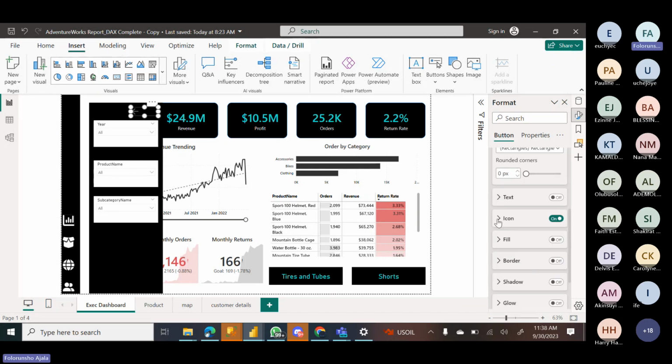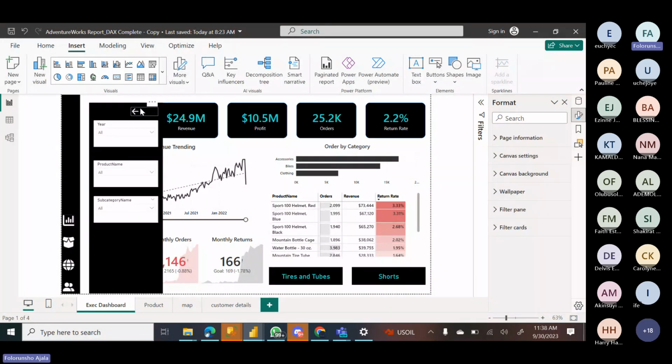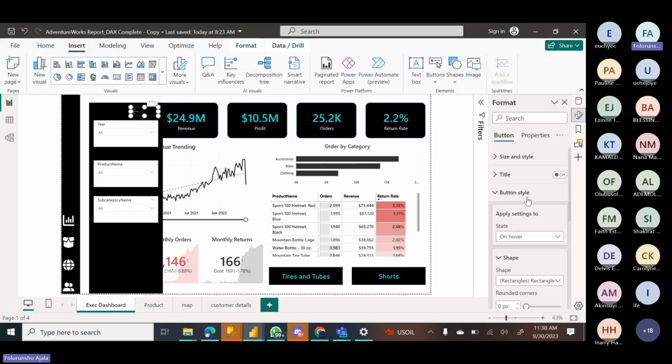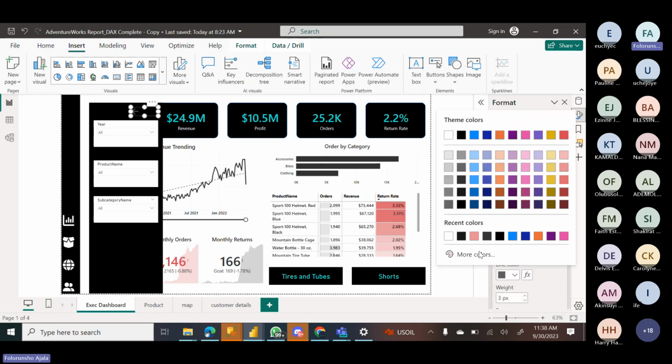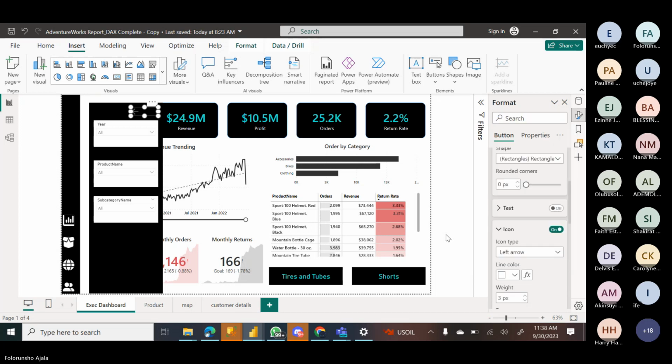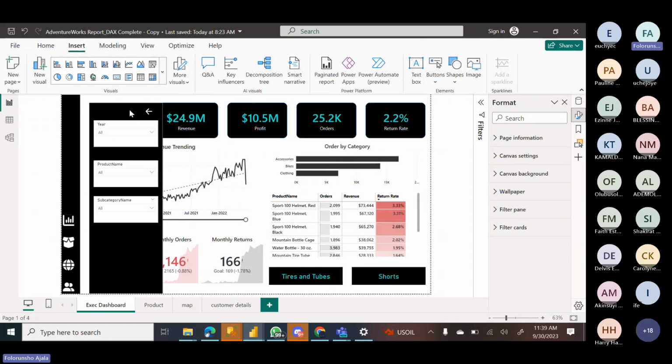Why the color not change? Okay. So let me go to default. So icon, the color should be white. Okay, the color has changed. So you can see this one now.